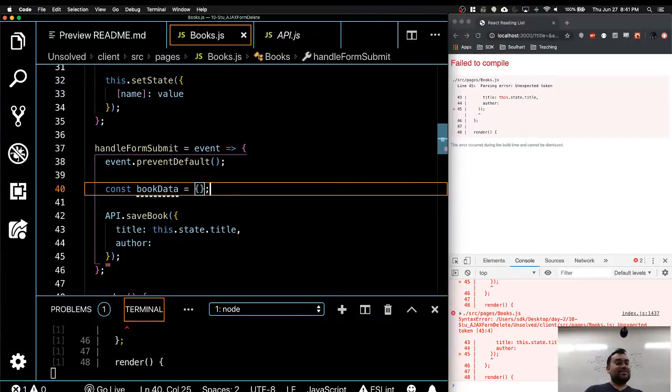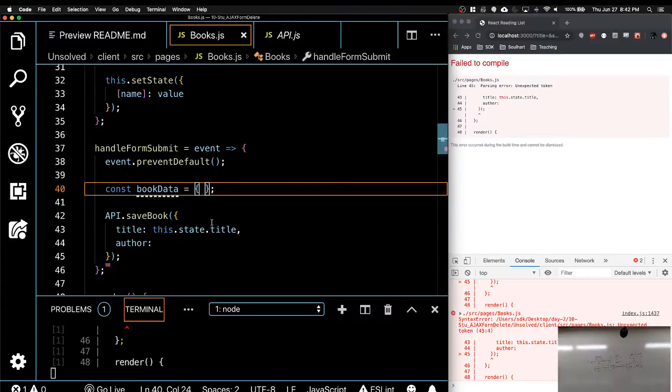And then, okay, what do I pass in? Like exactly what we were doing over there. Things that I want? Yes, title and author. So that will kind of defeat the purpose of the destructuring. Of course. It's a really good thought, actually. You guys get it? So what do I pass in? Well, you can't pass in name and value. So where's the book data?